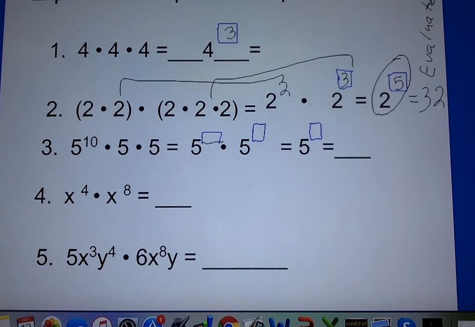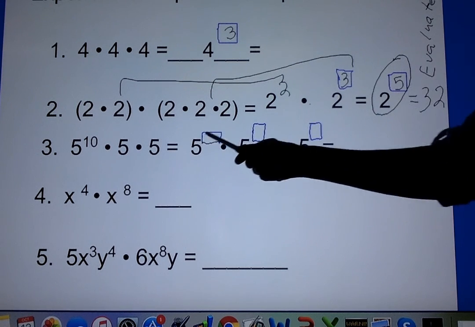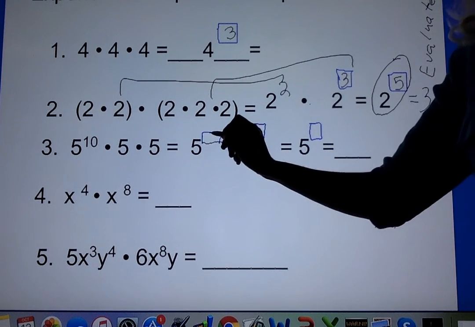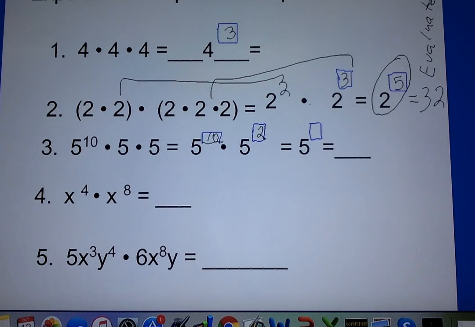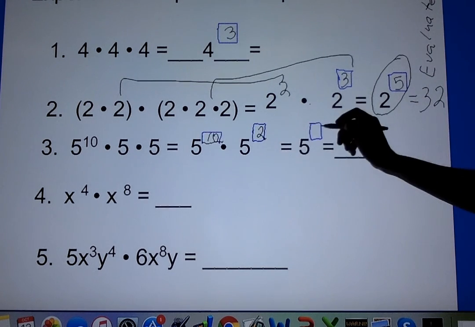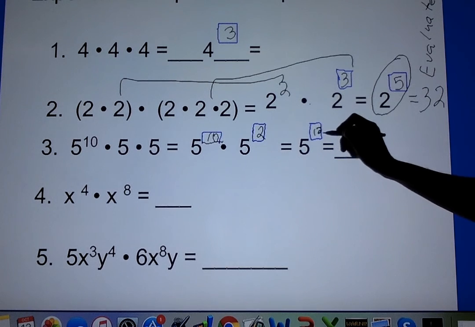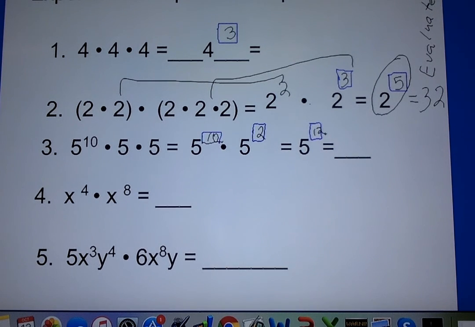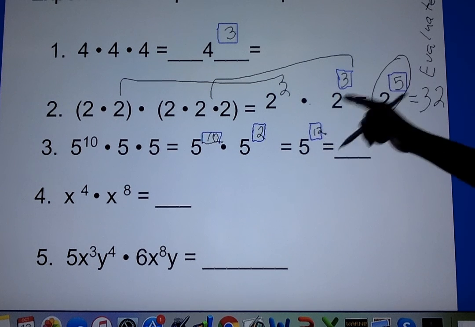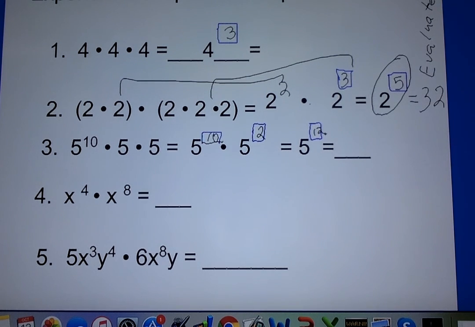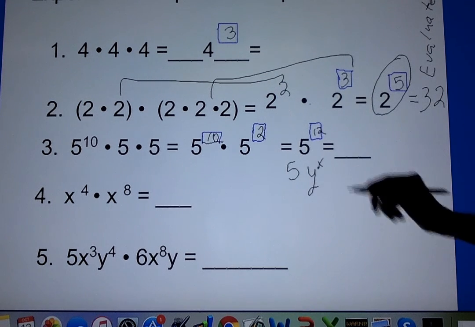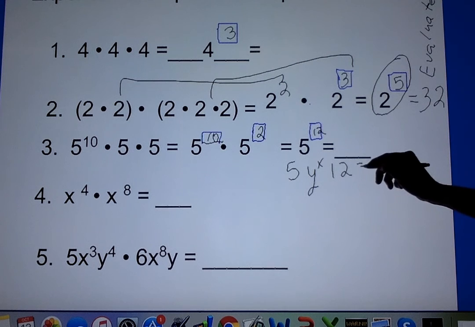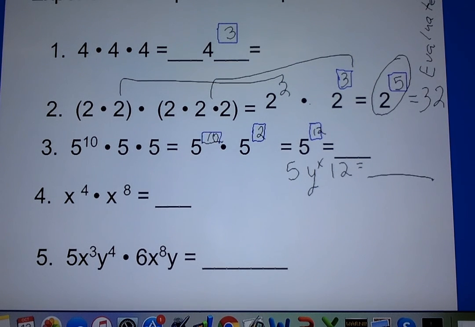Okay? So if we rewrite this using exponents, 5 to the 10th times 5 squared, again, that's all you would do unless they said evaluate. Well, actually, you would add the exponents: 5 to the 12th. That's rewrite using exponents. And then if you were going to get a number answer, on the calculator, you would go 5, y to the x, if you have my type of calculator, 12, equals, and then that would get you your number answer. Okay? All right, we're going to go on to the next one.